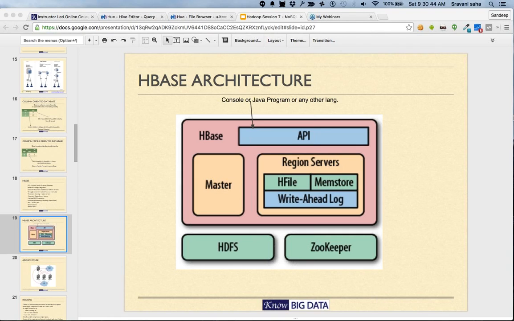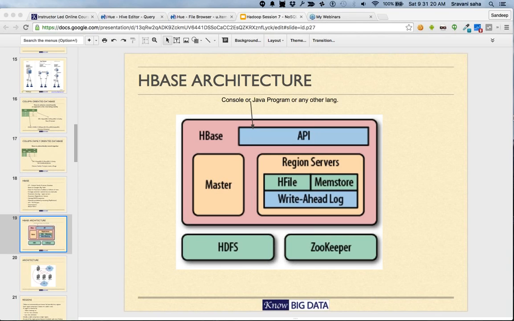So when you send a request, the first request goes to master. Master finds out what it is that you're looking for and sends you to the region server. And how does it happen? Every table in HBase is stored in order of the row ID, a unique identifier. That means we can always identify the sections of this table based on the range of the ID.